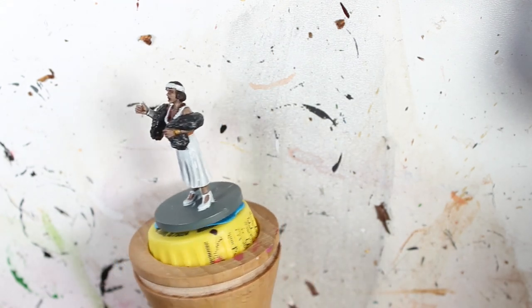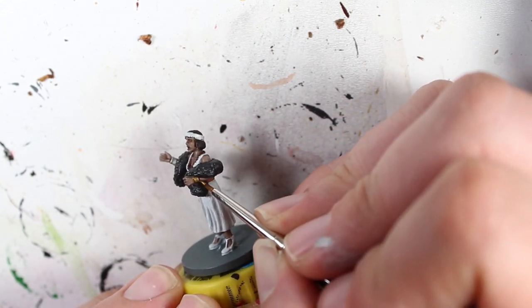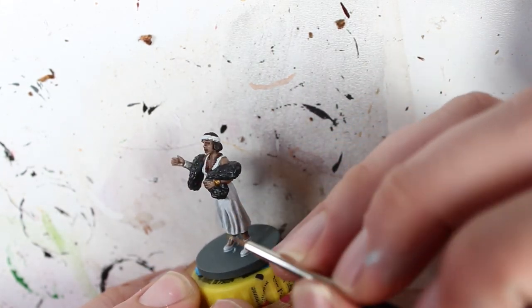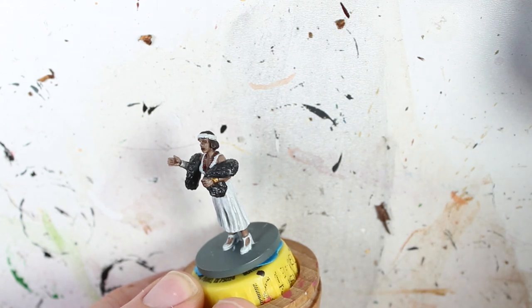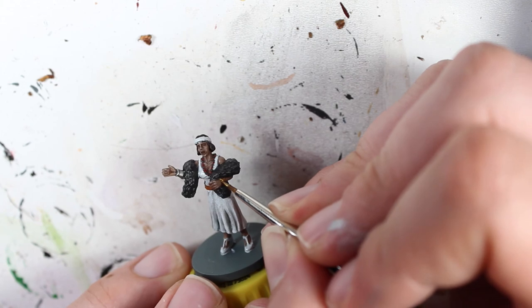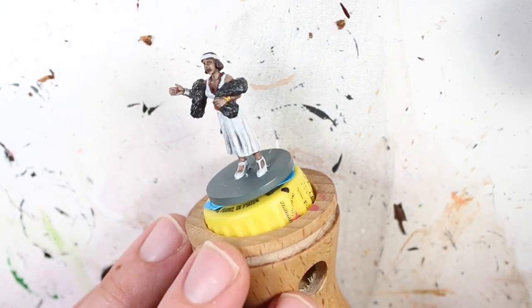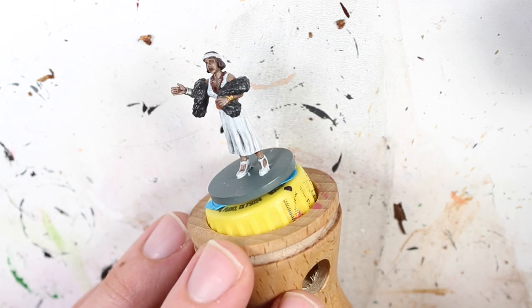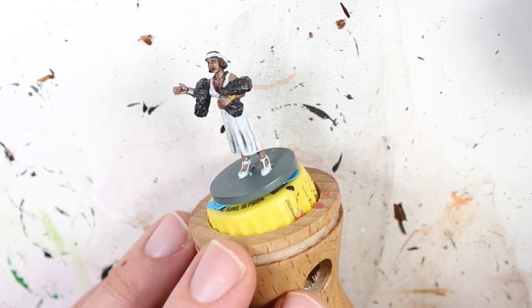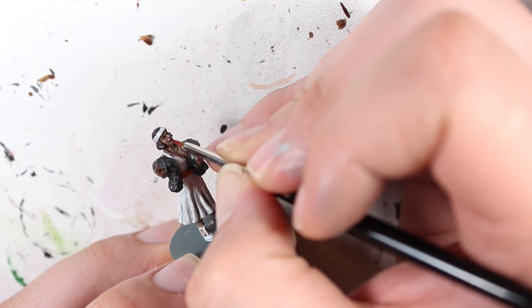For the bracelet on her right hand, just use Stormhost Silver to pick out a few minor highlights. For the bracelet on her left hand, I used Retributor Armour again, just to sort of pick out a few minor highlights. That about does it for the figure. Really, right now, I'm just going to do a few optional sort of highlights and things.